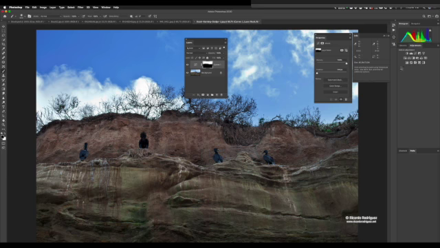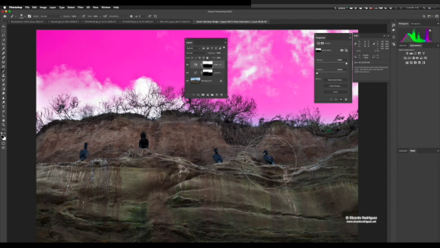For example, if I do a color balance, let's do a hue and saturation. Let's say I do a hue and saturation and I want to change the sky to, I don't know, purple. Right now I'm making the whole image purple. But if I click here and I paint the bottom part with black, I can hide the purple from this bottom part. That adjustment that I did of the hue, I can hide it from that bottom part. So now only the sky is purple. So this is really powerful.